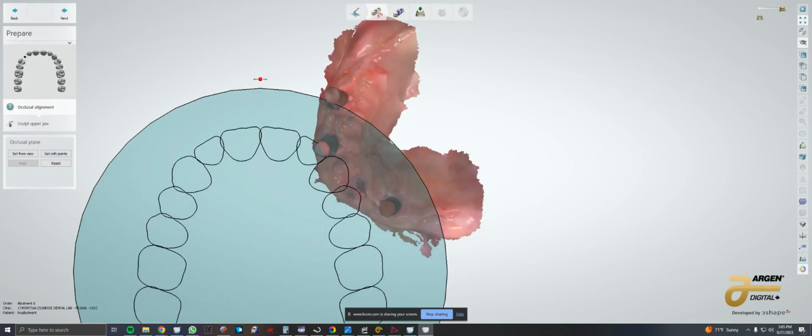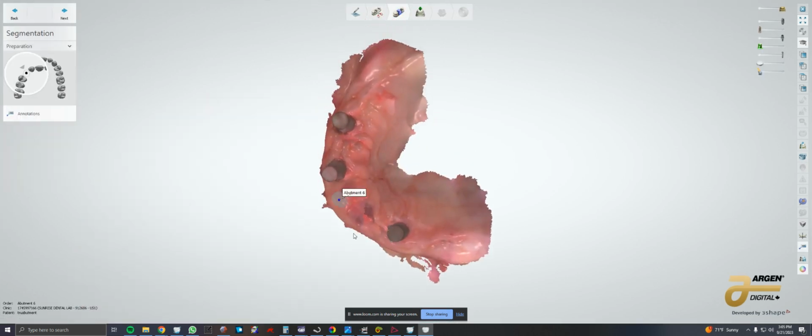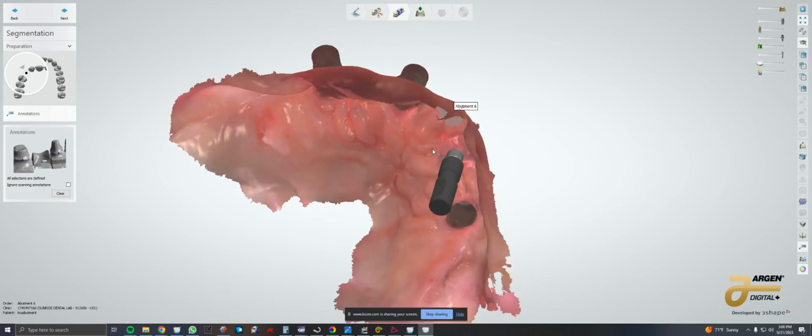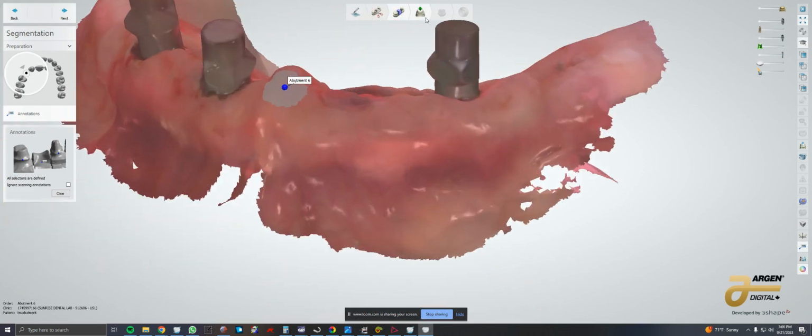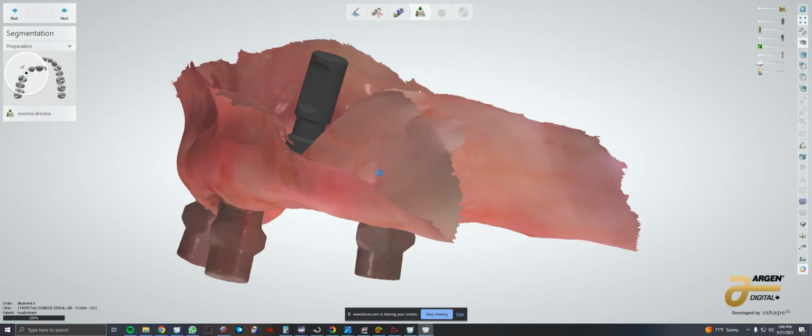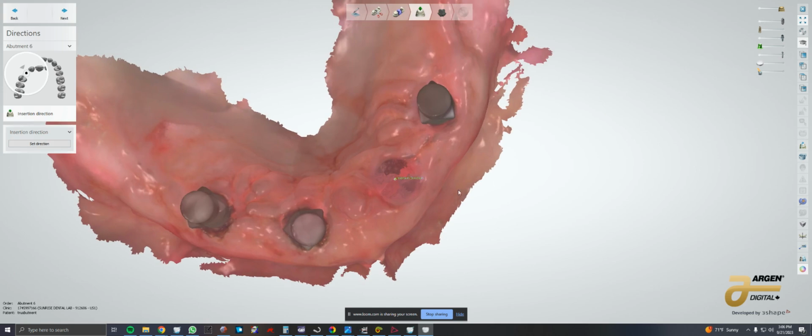Now if we want to go through and design our custom abutment, it's going to show that it's been annotated, abutment number 6, with the position here. There's a top cap angle violation, ignore those, that's fine.